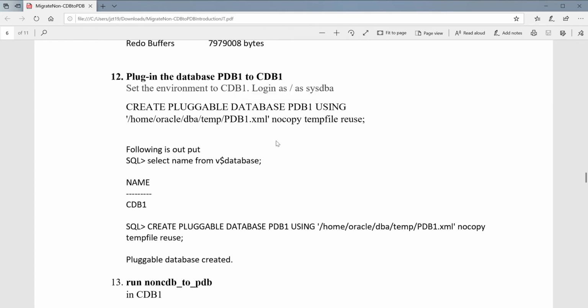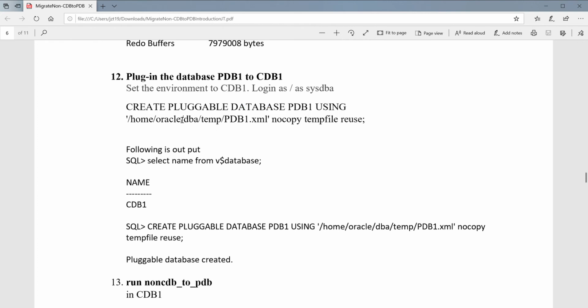How do you do this? First, you set up the environment to your CDB1, which means you export ORACLE_SID equals CDB1. When you're done, you're pointed to the CDB1 database, and then you start the database, log into it, and issue this command: create pluggable database PDB1 using the file you created.